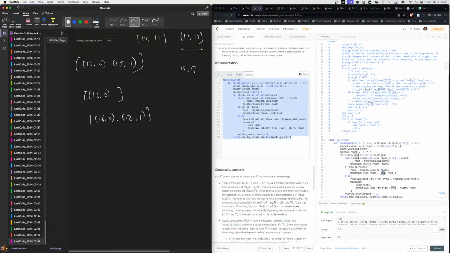So this is not correct, because if the next one comes in, let's call it 12, 13, then I will use room 1 instead of this room. While in reality, this will be at 15, 17.